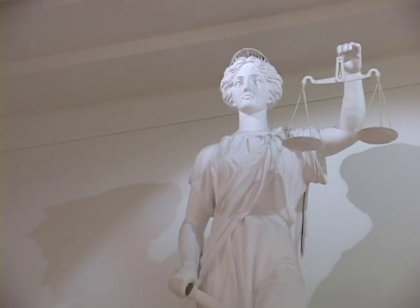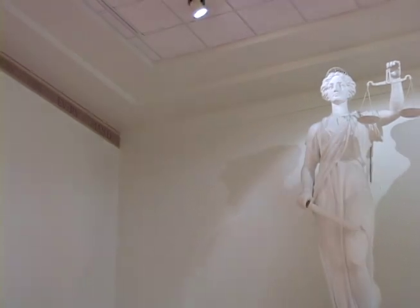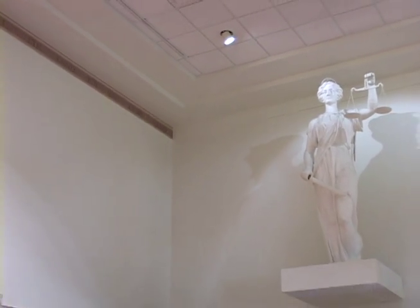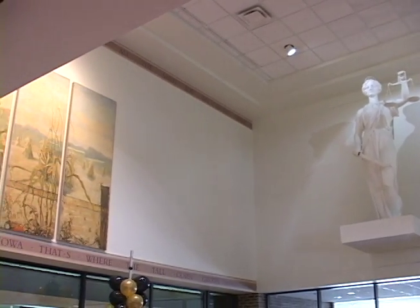Today, the pieces are displayed at the Pottawatomie County Courthouse. The courthouse was chosen because the walls were extremely, almost identical to the walls in the cornroom. The length and the width and everything. It was just ironic how they were. But of course, looking at them, and after restoration, we told the Pottawatomie County Courthouse and the Board of Supervisors, and they were just enthusiastic about having something here, especially like Grant Wood.